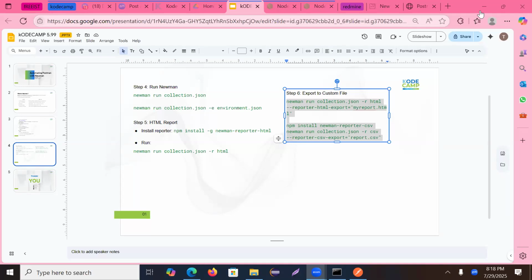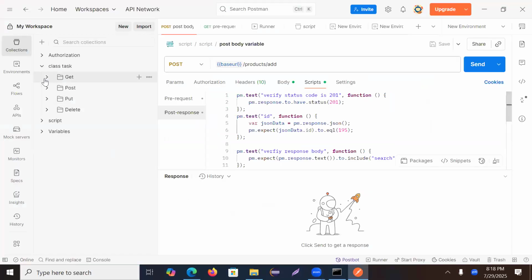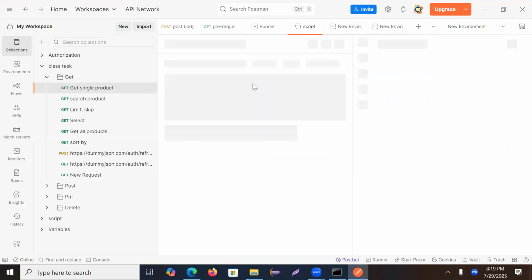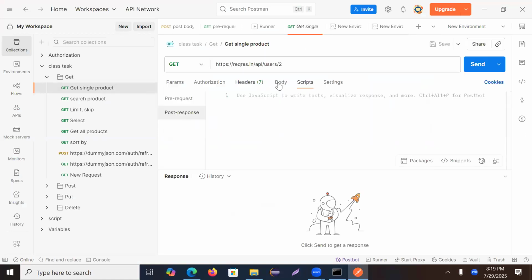Let me give you this hint. This is what you are going to do. If you have a test case for a get request in the recipe class, a single test request, so for every get you are checking for, most of it will be having similar get requests. They will be having similar test cases.